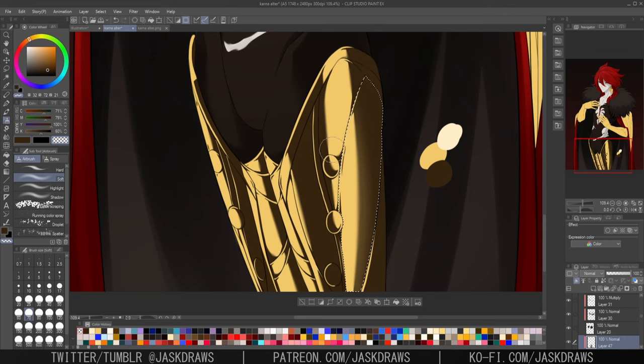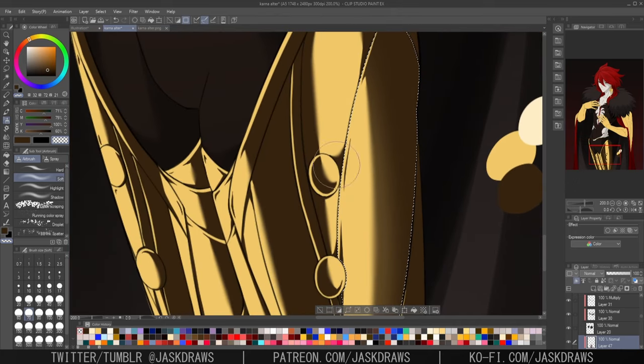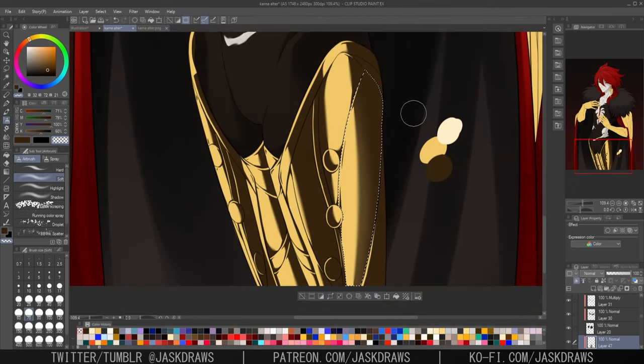And I like to section them out individually because different panels of metal, especially when you have different pieces that are all converging at different areas like this, are all going to catch light differently. So by sectioning them out like this and giving each of those sections their own unique treatment with light, you get a far more dynamic looking result.